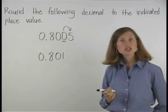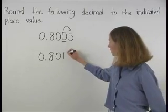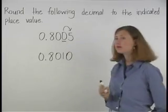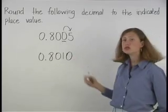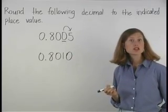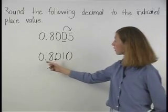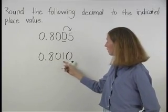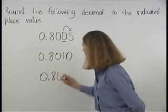Next, change all digits to the right of the rounding place to zeros, so 5 changes to 0. Finally, remember that we can drop off any zeros to the right of our decimal as long as they're also to the right of the rounding position, so we can write 0.8010 as 0.801.